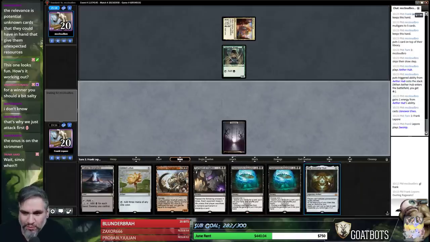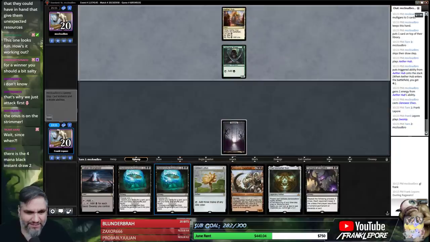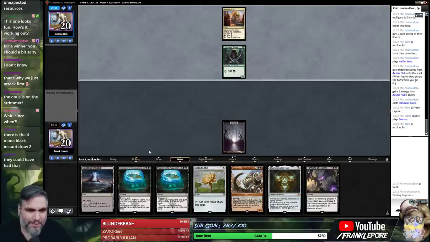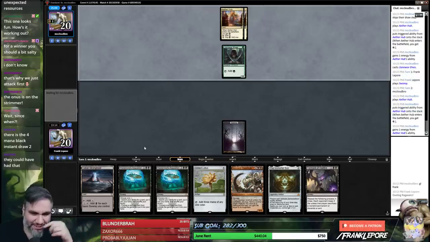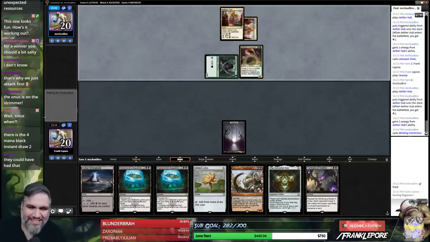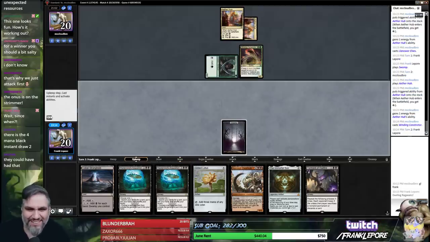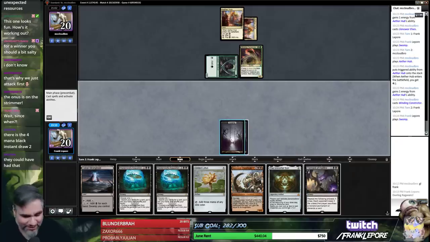This is a fairly questionable keep, unfortunately. We might just be getting four mana black instant draw two. Yes, but they're taking two damage and they're netting one card. Also, that card's not really played in the black-green tokens decks. Just because the card exists doesn't mean I should be playing around it. There's also Final Reward, which I guess I could be playing around, but I'm not going to.